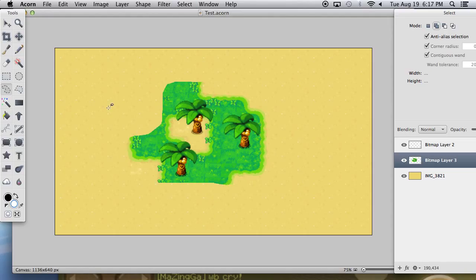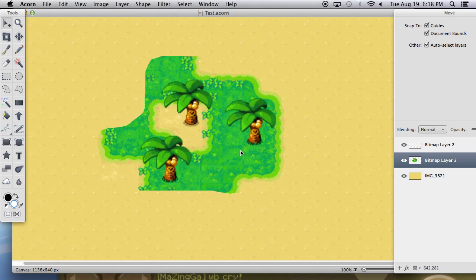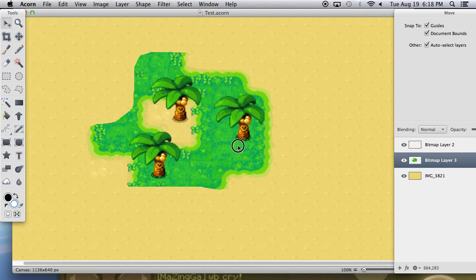So now, some grass, right? Yeah, that's what we're doing actually. I'm going to go ahead and zoom in a bit. And okay. These palm trees are kind of a nuisance, as you can see. But I believe one thing I can do is... hold on, I'm thinking here. Okay. I'm going to go ahead and select this. The entire palm tree.